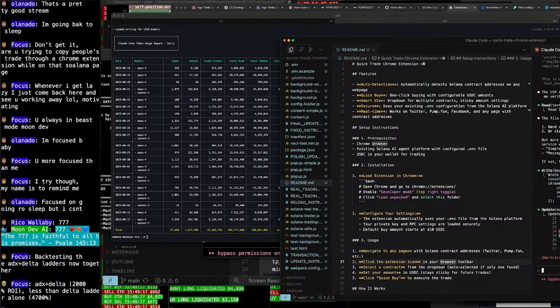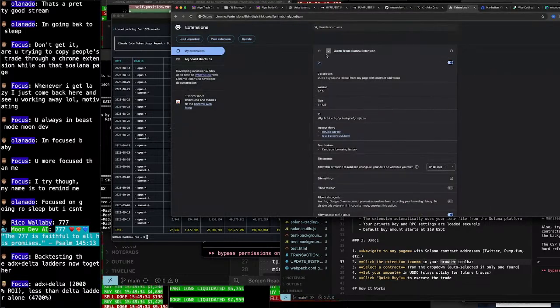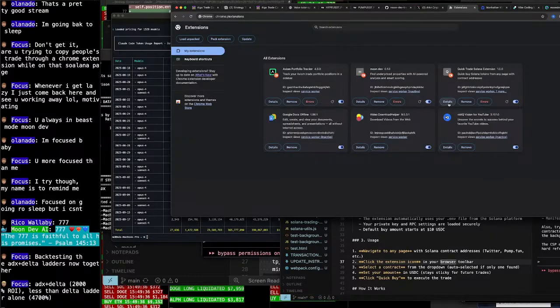CSP error is still happening. Let me check this HTML file. Might be cache. Here's what you need to confirm. Reload the extension. Click the service worker immediately. Look for minimal script is running. Okay, I'll try that again. That was actually probably my bad. We'll see though. We'll see.